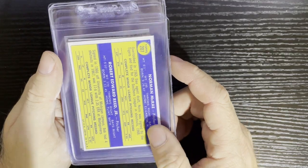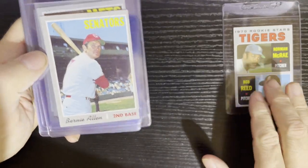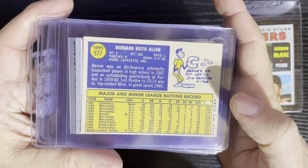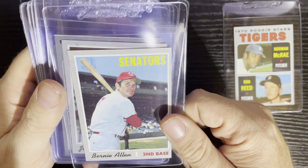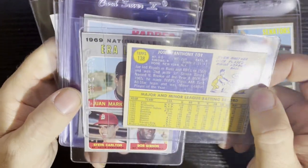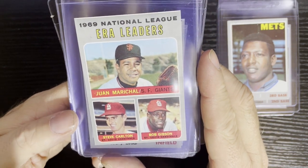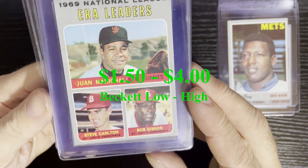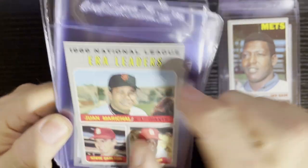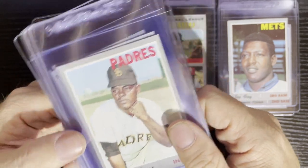I'll show prices on some of the bigger ones. That card looks fresh out of pack, very nice. Up next, Bernie Allen from the Washington Senators, number 577 — getting up there on the high card numbers, great condition. After that, Joe Foy of the Mets, number 138. Then we got the ERA leaders card with Juan Marichal from the Giants, Steve Carlton, and Bob Gibson — very nice card, corners have a little white line but we'll still take it.